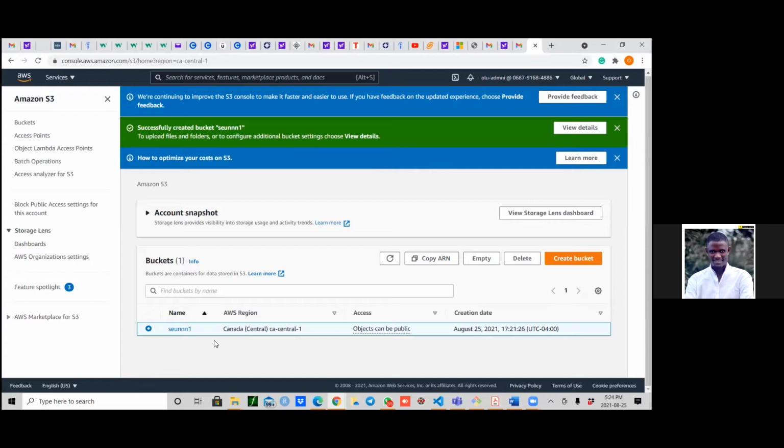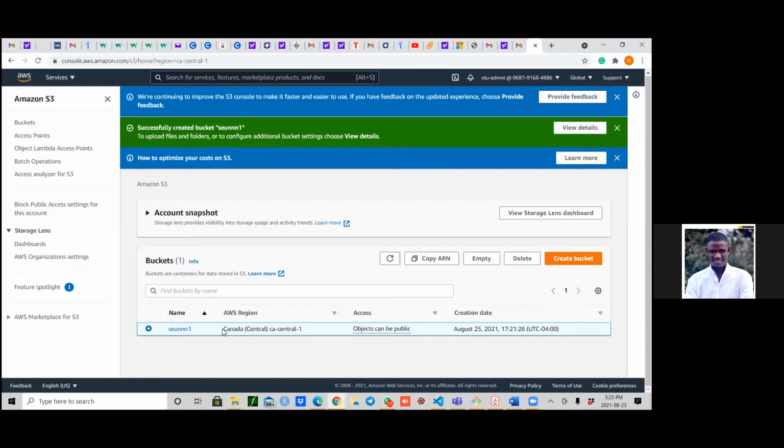And you can create an IAM, because the reason you're able to access the S3 bucket now is because your IAM, your identity access management profile and policy, enable you to use the bucket.